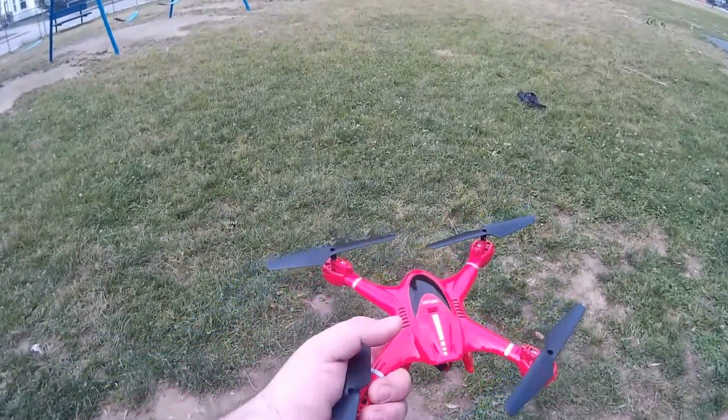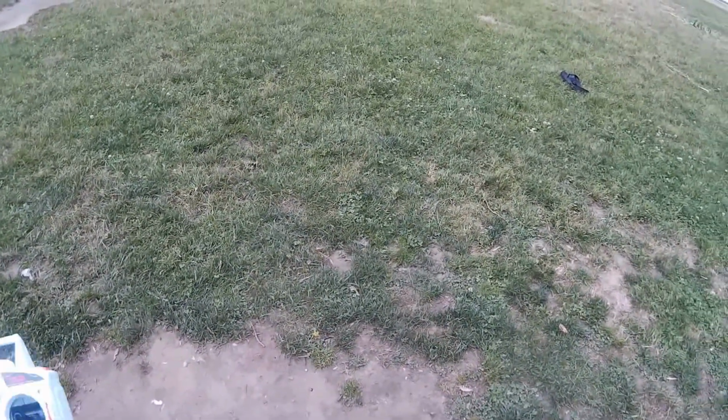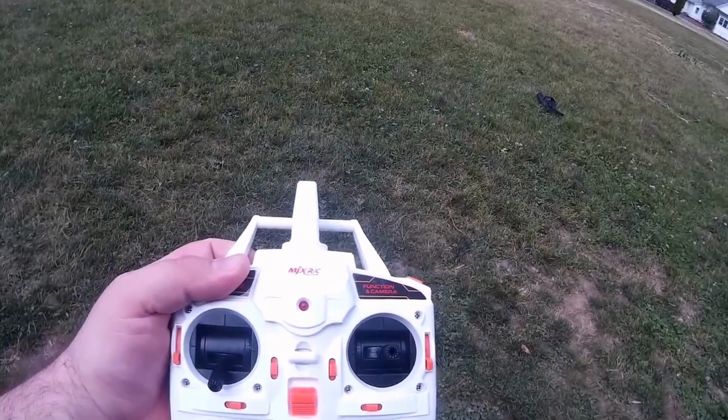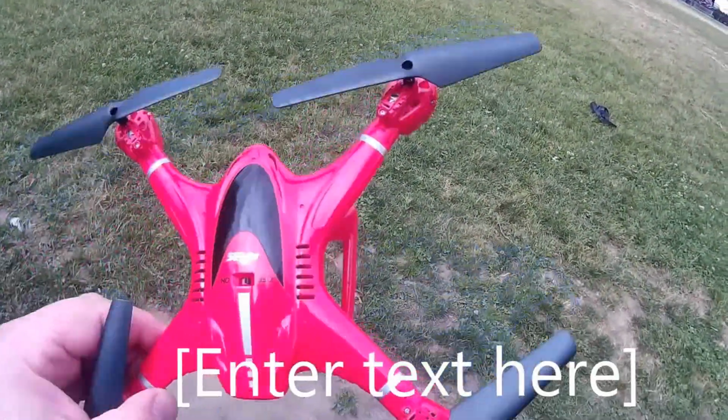I mean, I was maybe a foot or two off the ground, flipped, didn't even touch the ground. No complaints, great controller. This is probably one of my favorites so far there. The only thing, wish it was a little bigger. I could see it better. Other than that, great quad.